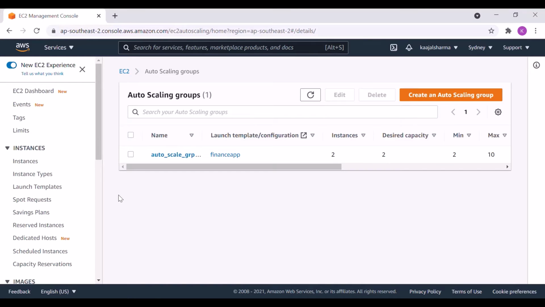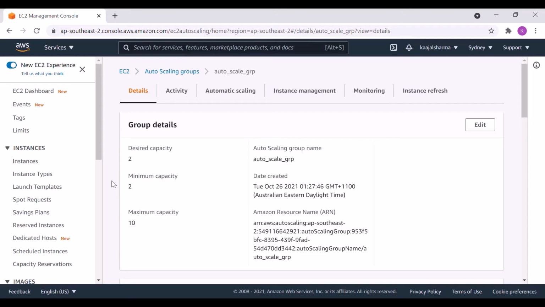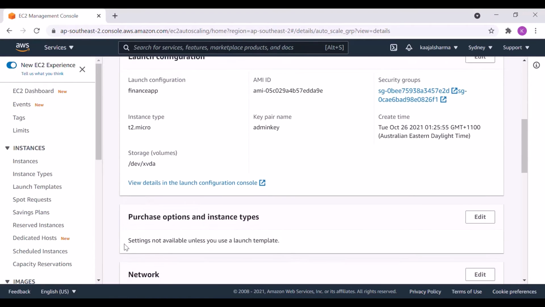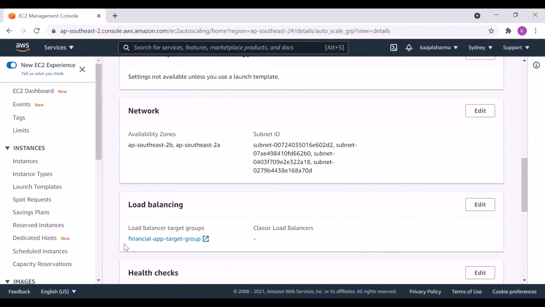An auto-scaling group has been created to allow for the automatic scaling of EC2 instances. Here, the desired and minimum capacity have been given equal values of 2 to ensure at least 2 instances are running at a time in the relevant availability zones. Here, I've also defined that during busy periods, auto-scaling can only create a maximum of 10 instances in total. Corresponding subnets and target groups from the load balancer have been attached to this group.